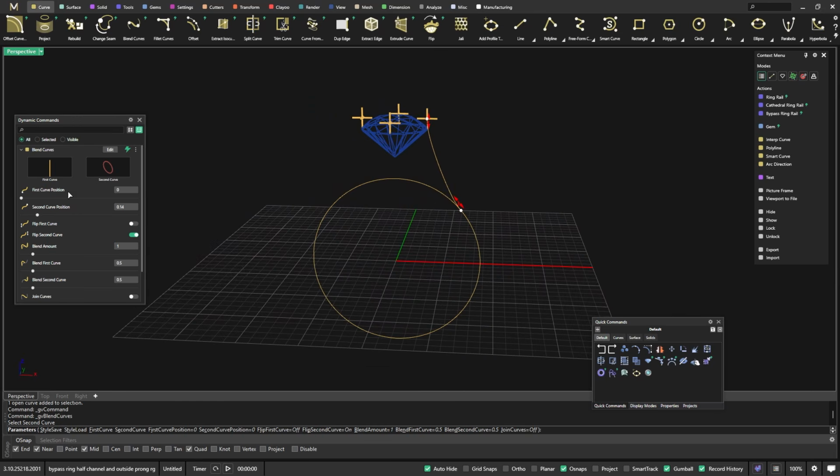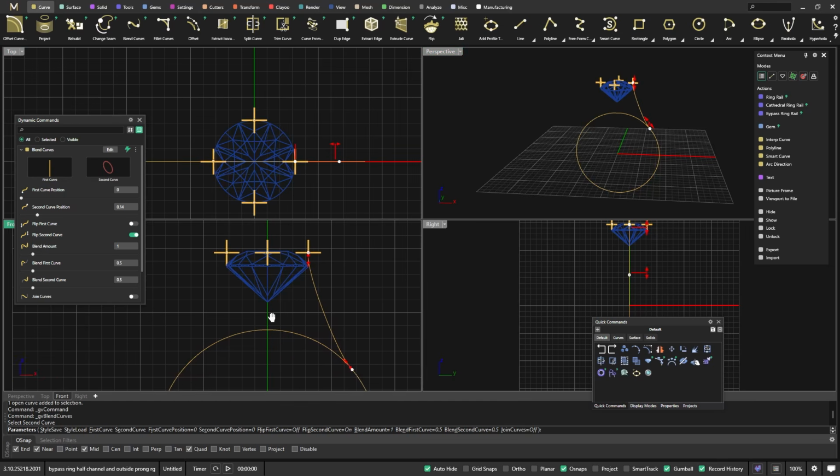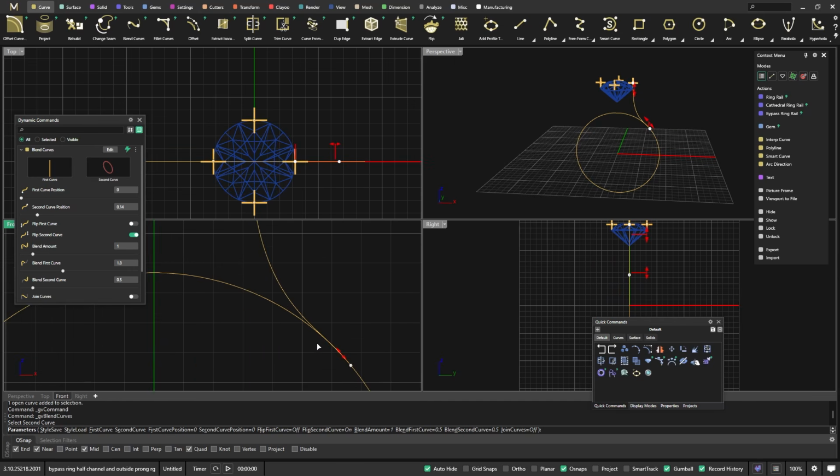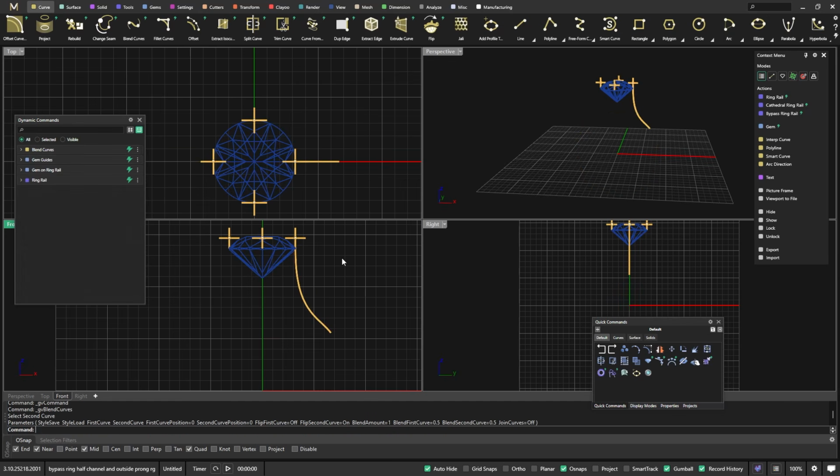Let's go to all perspectives. It makes it easier. And then I want to drag this one down, something like this, so that it'll come down and move around, right? Kind of like a cathedral type setting. All right, and then I'll just right click off that.